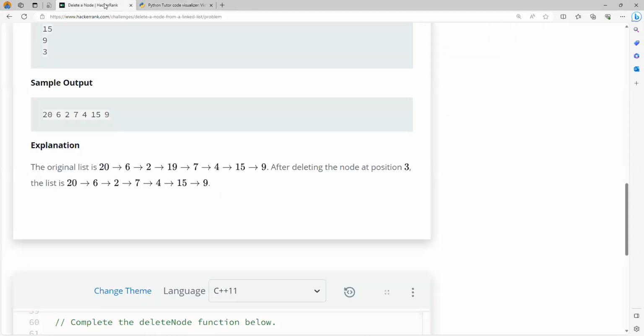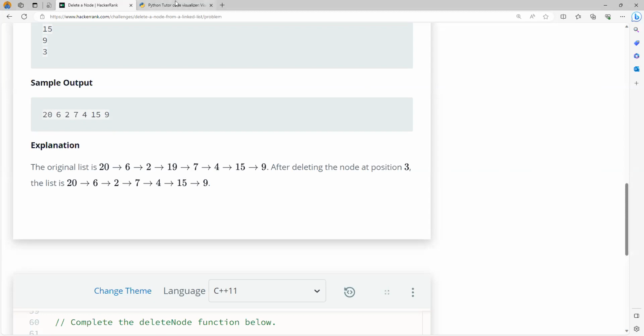So in this example, we had pointer to delete pointing to 19, and pointer to previous pointing to 2. We need to make the link of 2, or you can say the next portion of 2, point to the link which is presently pointed to by 19. So wherever 19's link is pointing, 2's link should point to this. So 2 should now point to 7.